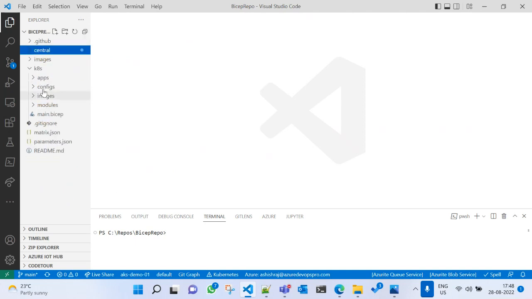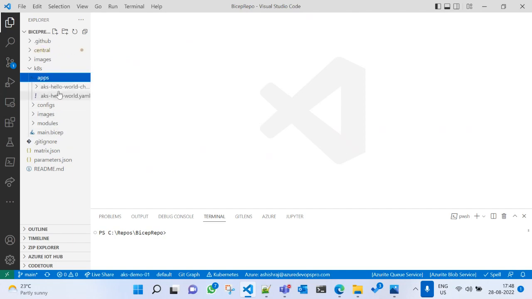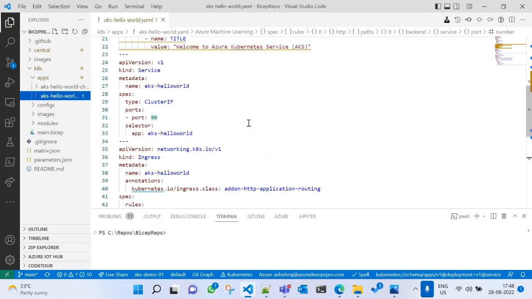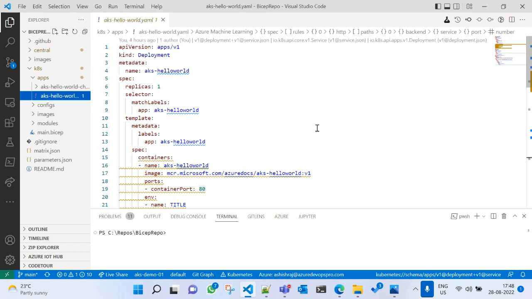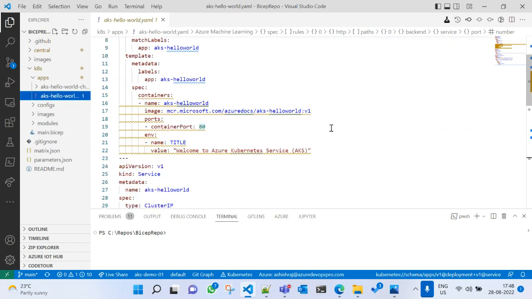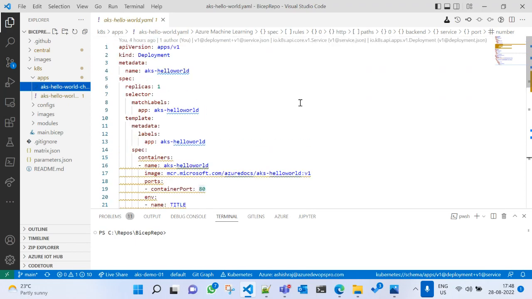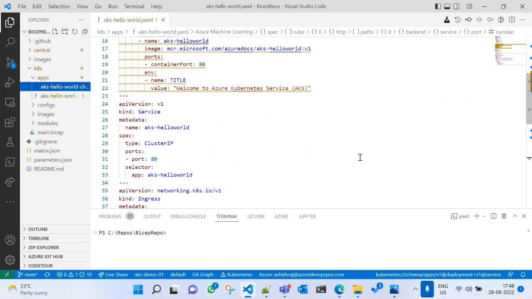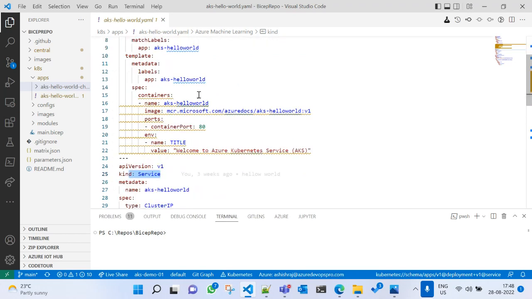Let me go to this. In the Kubernetes folder we have this apps folder, and in the apps we have this simple deployment file. Now, as I said, it's a very simple deployment. This can be easily deployed using a Helm chart, and that's what my next session can be. I have already created the Helm chart, but right now I'm not going into it because that's adding another complexity. Right now, our objective is just to deploy this, which has one service and one deployment, simply deploying the hello world from the MCR repository.